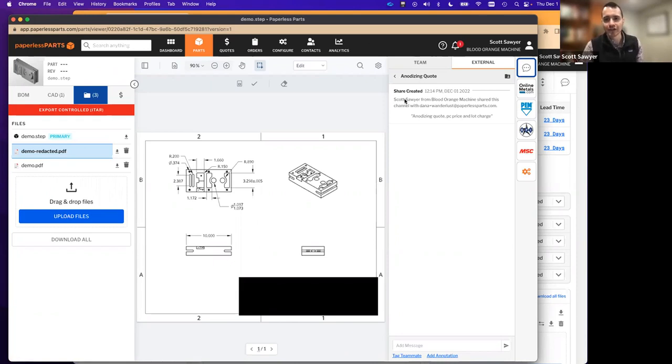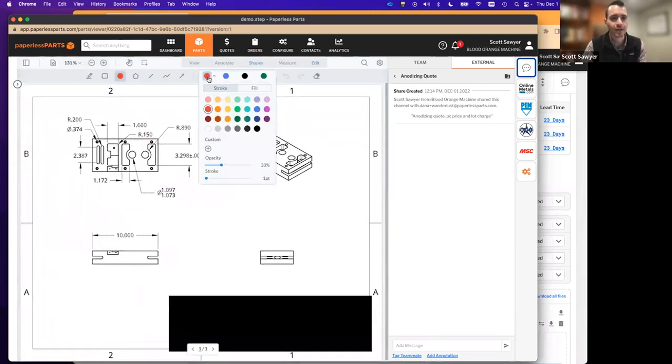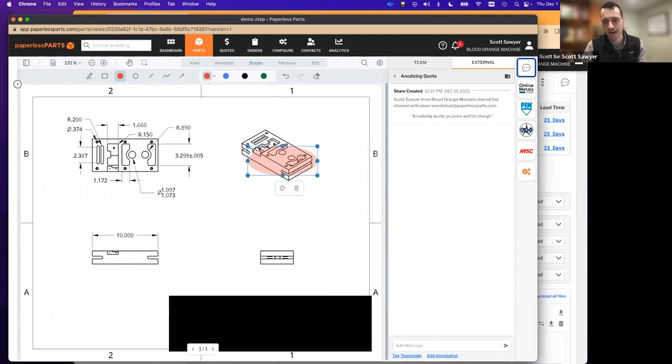So now I've created this chat. So now I didn't just share the files, I've actually shared this chat here. So what I can do is go ahead and even annotate these files, either the 3D files or the drawing here. So let's say, what's a common thing you might need to tell your vendor about? Let's say we need to tell them about a location that needs to be masked. So that's a pretty common issue. So I'm just going to go ahead and draw on this drawing where there might be masking. And I can go ahead and add an annotation here and say, please note masking required here.